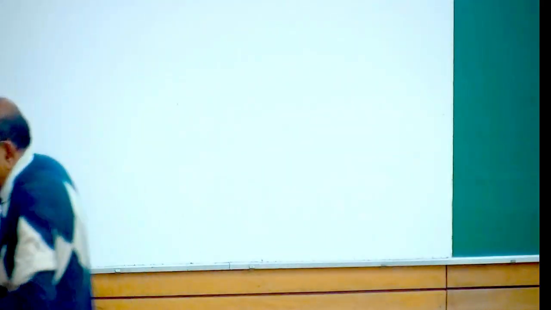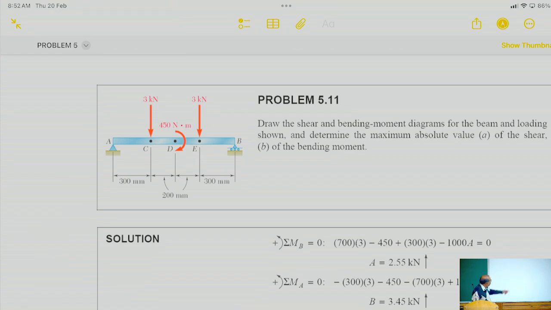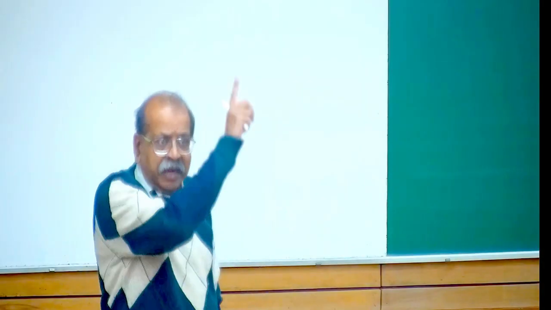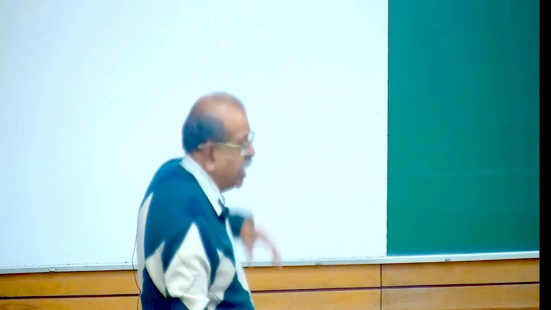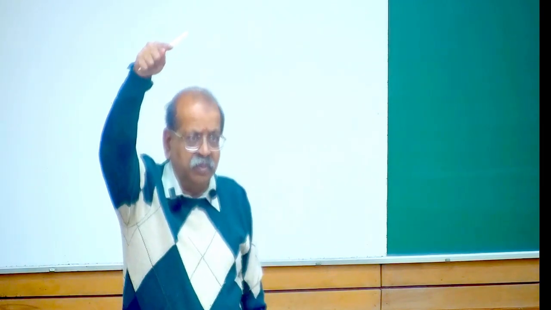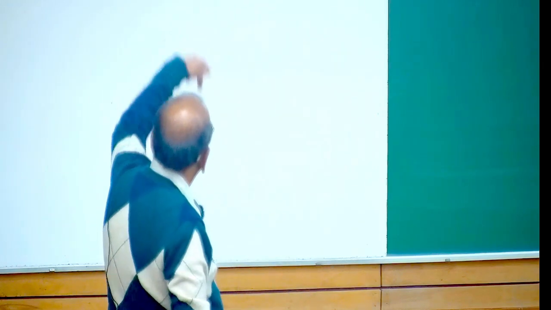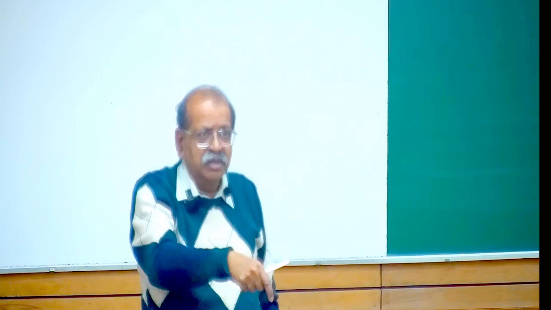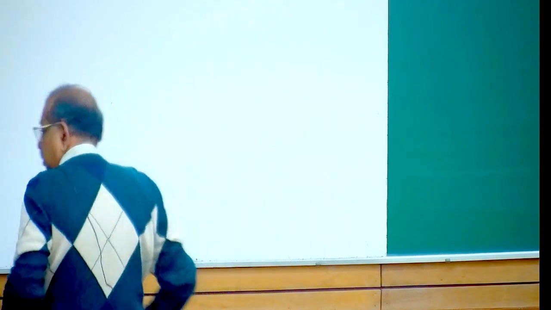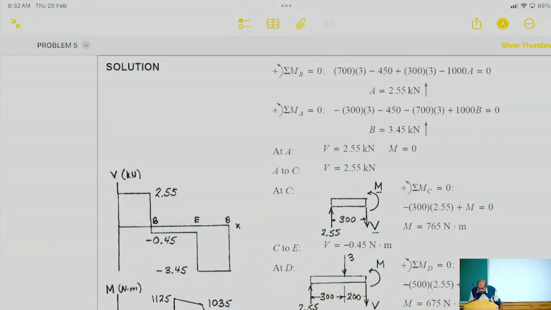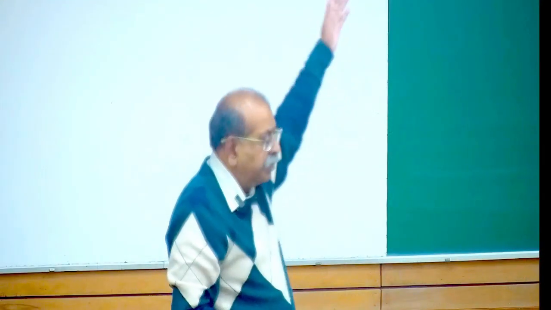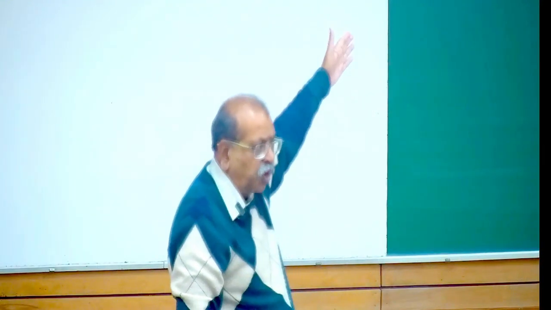And you can see the solution they have given to you. If you look at the shear force diagram, once again, we start the shear force diagram. After some practice, you can directly write RA. Nothing is happening between A and C, so RA will continue. At C, you will go down by 3 kilonewtons. So here you worked out RA. RA was equal to 2.55. So at the point B, you go down by 3. That means 2.55 minus 3, so it's minus 0.45.